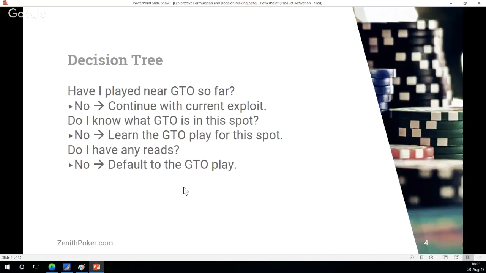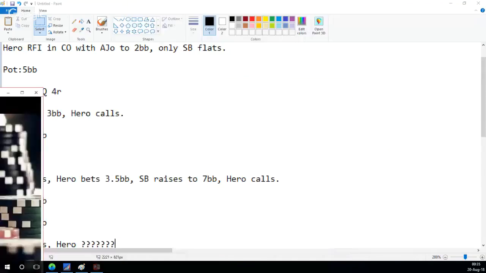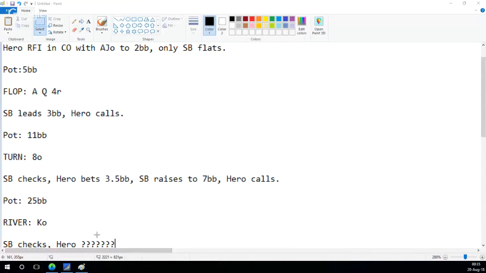All right, so do I have any reads? If the answer is no, then default to GTO. Do I not know what GTO is right now? I should play GTO. So GTO is probably going to be a check. After they check-raise the turn, they're actually pretty polar, and there are going to be some river check-raises as well. Is the min range check-raise big blind, so have a set or a straight? I'm probably just going to jam. Actually, if I have a set, I'm probably just going to pot it.